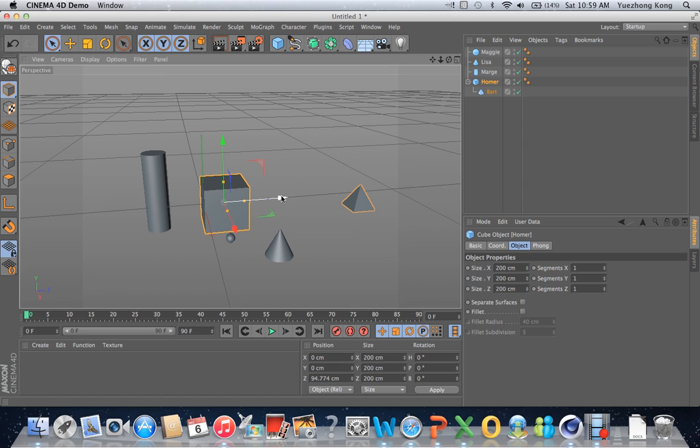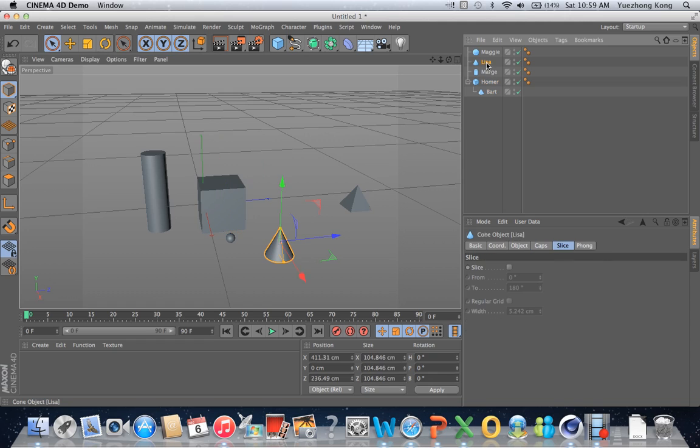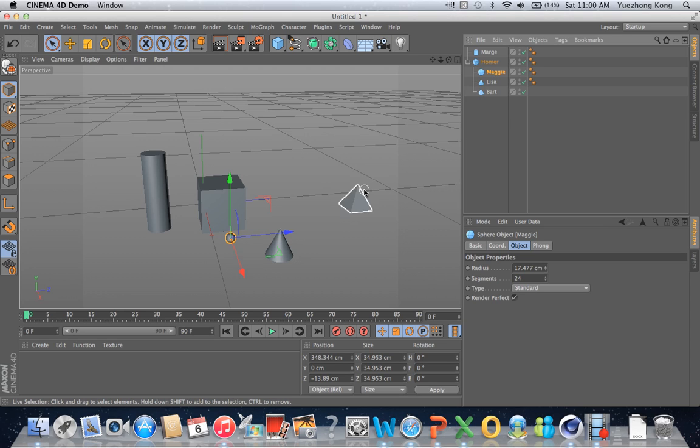Because Homer controls Bart, he is the parent, and so where he moves, Bart also moves. You can also have multiple children. So let's go ahead and click Lisa, drag her down to Homer as well, and Maggie, and drag them home. I'm not gonna make Marge a child of Homer because Homer doesn't really control what Marge does.